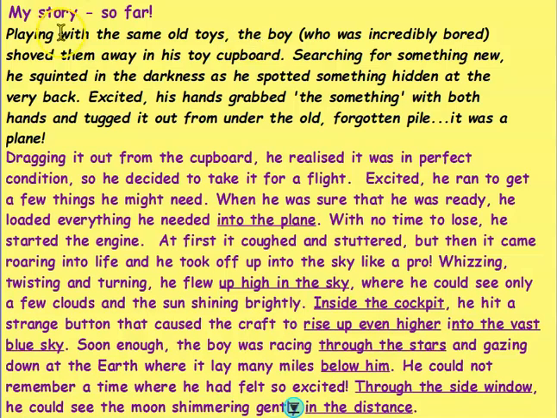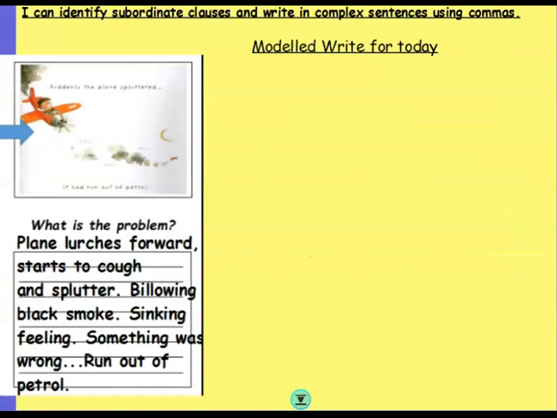Now today I'm going to follow on from that. I'm ready to put my problem. So first of all, I've got to link to the previous paragraph. So I need to think we've been having an amazing time on this journey, or our character has. So he's had what I would call a thrilling ride, and then suddenly he notices that his plane lurches forward. So how could I write that?